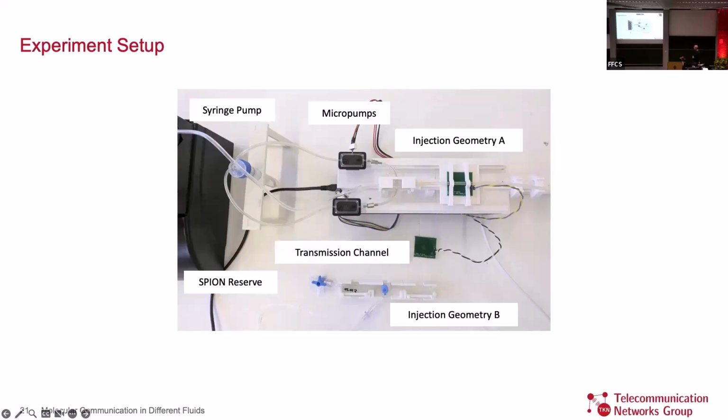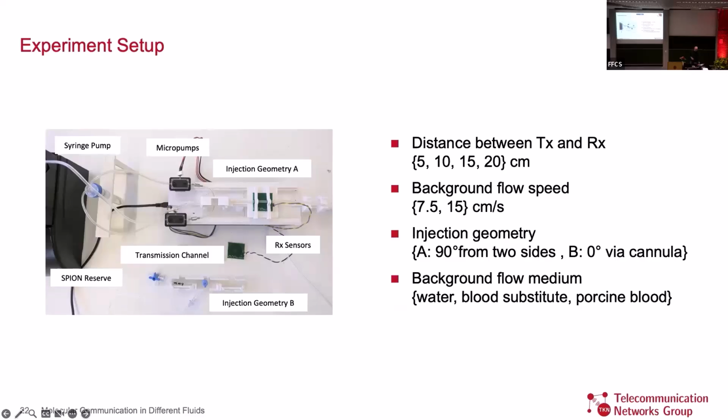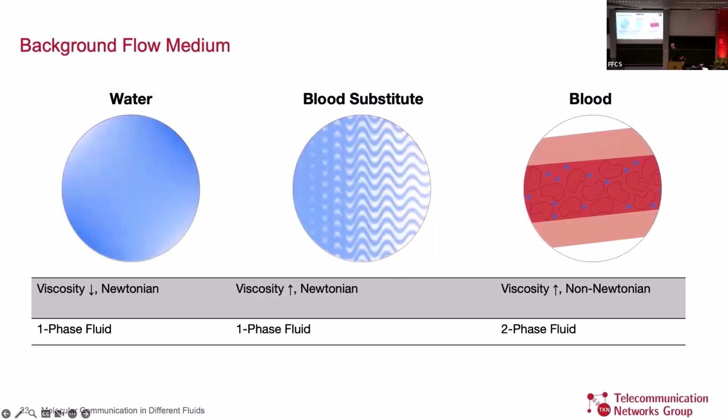We have our transmission channel, which in the end is just reading out the spions by means of induction loops. And we played around with three different liquids. I mentioned water. I mentioned blood. By the way, we played with real blood, pig blood. And don't worry, not a single pig had to die because of us. That was simply coming as a byproduct from a nearby slaughterhouse and would have been thrown away anyhow. So we were able to reuse this pig blood for the experiments.